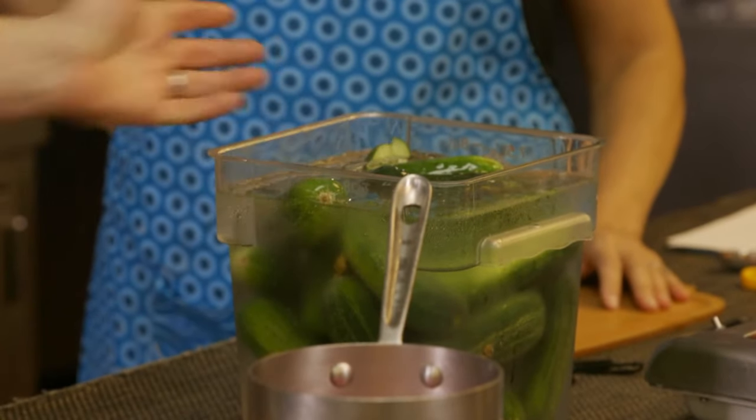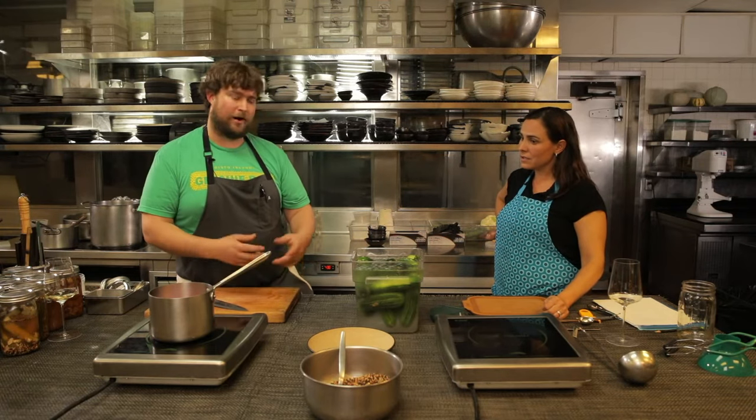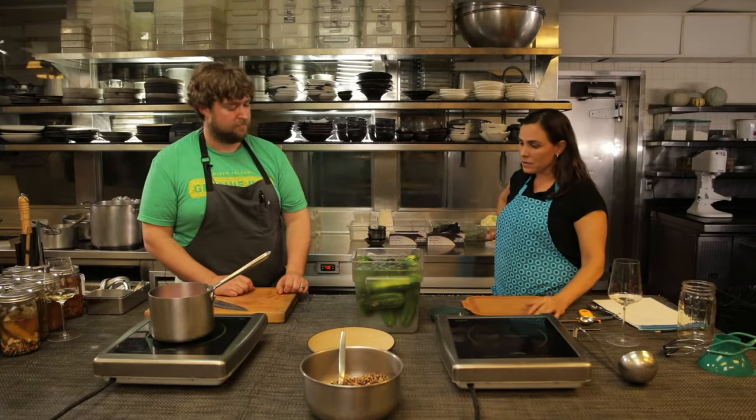Okay. But these have been in here for a couple hours. So I got these ready just a couple hours ago before you got here. Okay. We just got them in the ice water, and no matter how fresh your cucumbers are, I like to do this. It's just one extra step to make sure everything comes out nice. Okay. So let's start trimming these up.